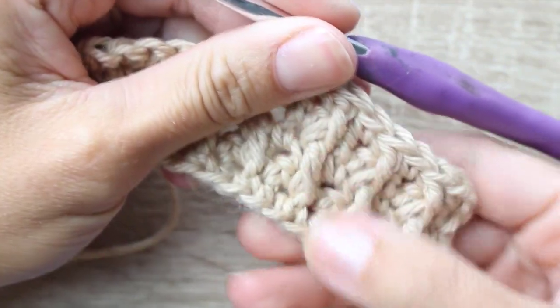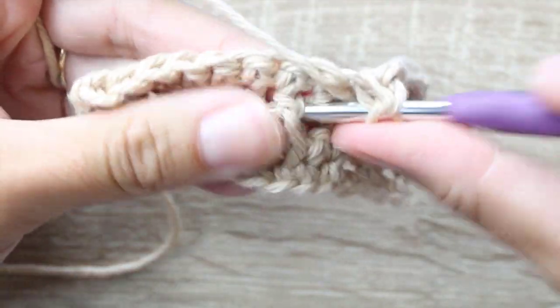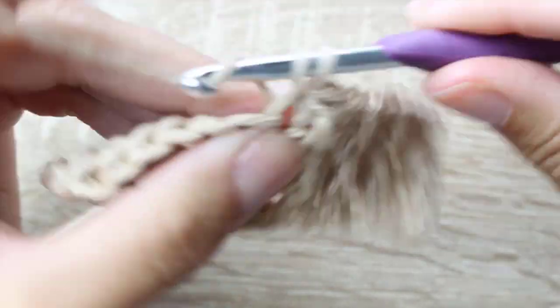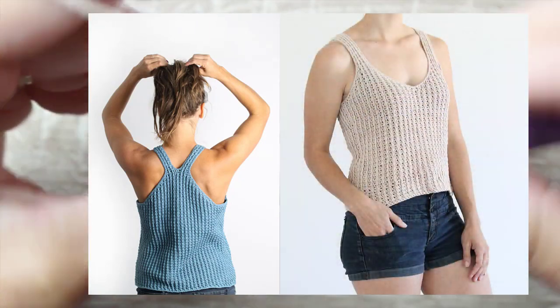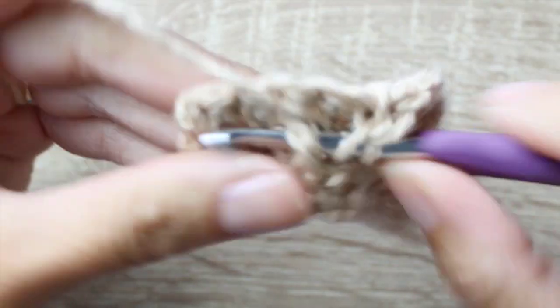And guys, that's it. You're simply just going to continue repeating rows 4 and 5 to get the hang of the front post double crochet. And once you do get the hang of it, go ahead, check out the patterns down below. The Day Racer tank and Daydreamer tank are filled with this stitch pattern, and I truly think you'll enjoy making it.